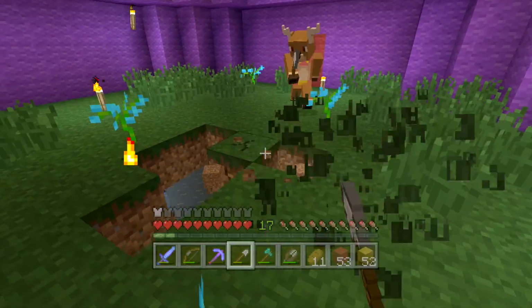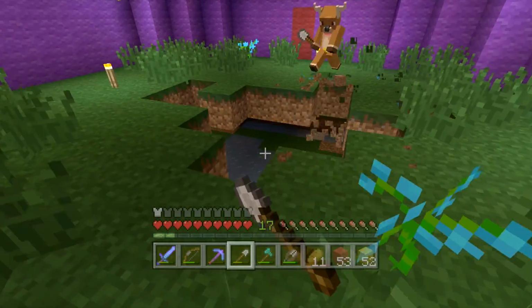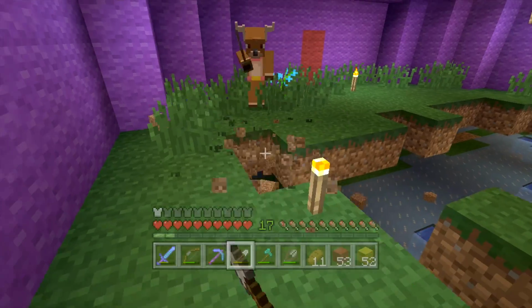So if you don't know how this works, basically, we're going to destroy the ground and try and make the other person fall down. Also, of course, we destroy the ground because we're going to have to place down some rather better looking carpet on the floor down there.